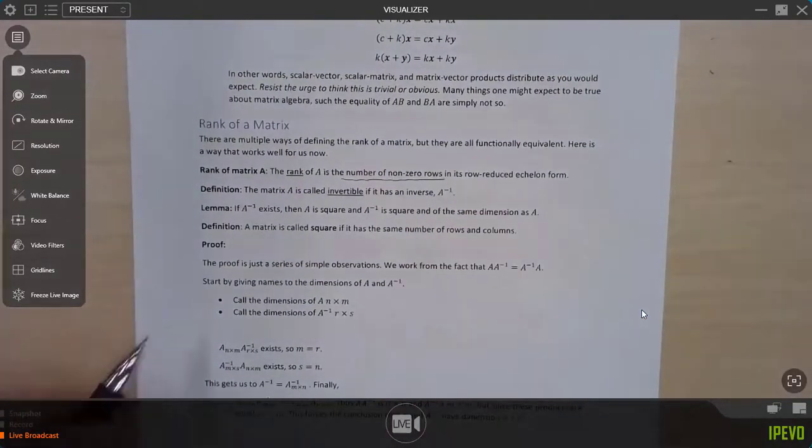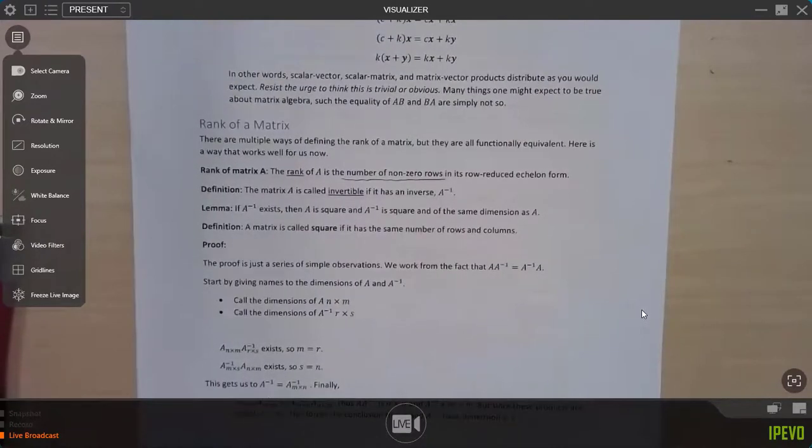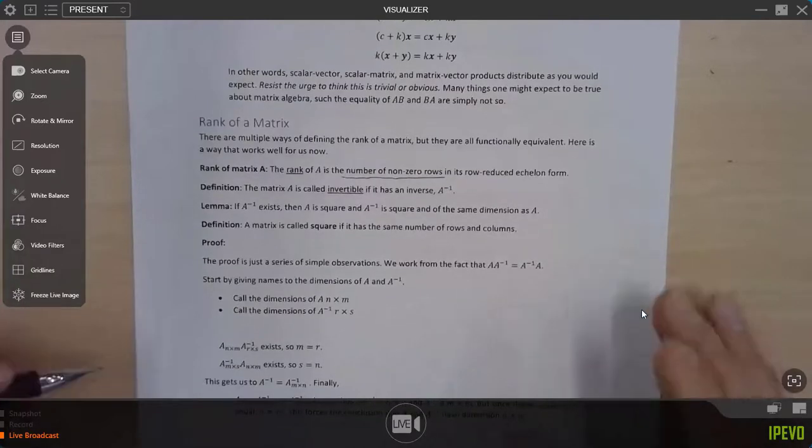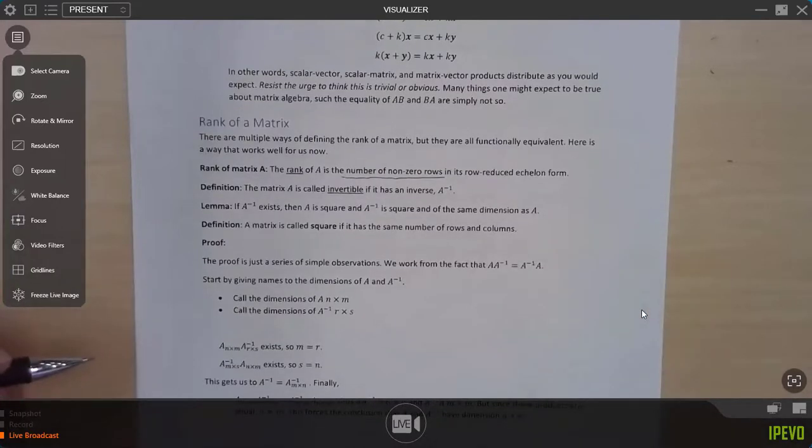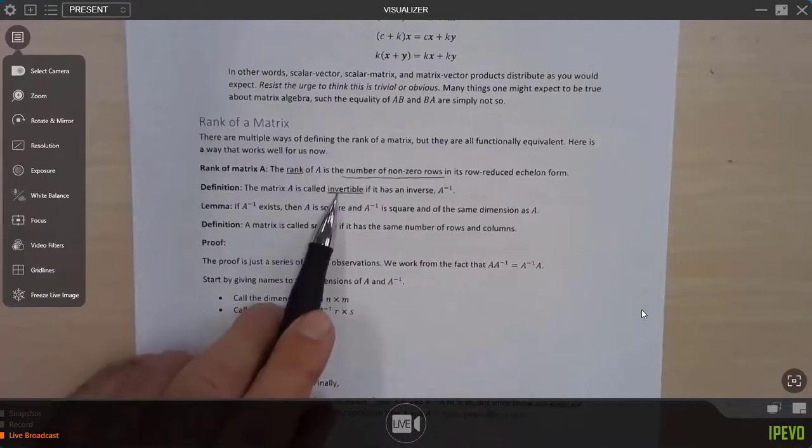An n by n matrix has an inverse if and only if its rank is n. So if you row reduce it, find its RREF. If you get the identity, it has an inverse. If you can't get to the identity, it does not have an inverse. So one of those rare cases in linear algebra where we have a simple rule. What matrices are invertible? Those whose row reduced echelon form is the identity. If a matrix has an inverse, we call it invertible.